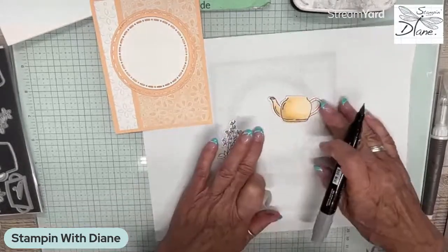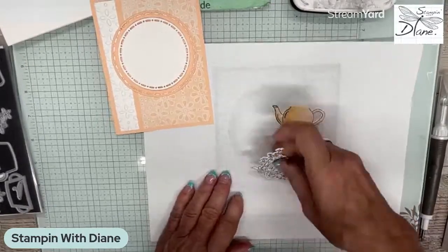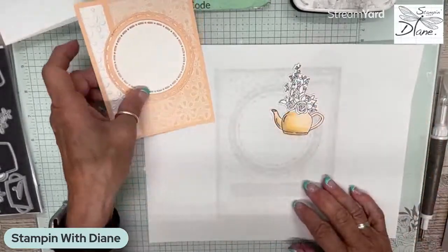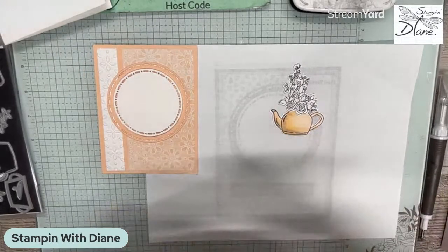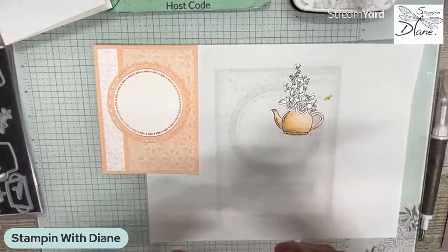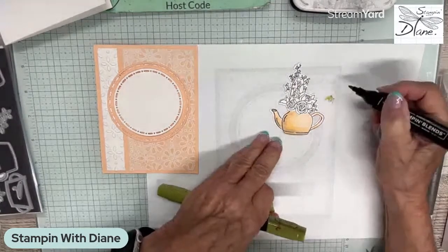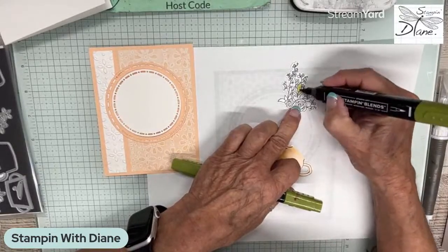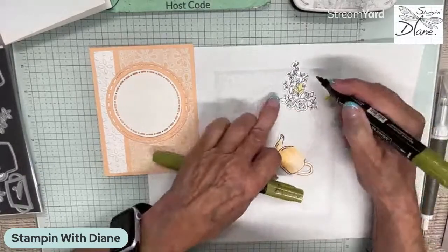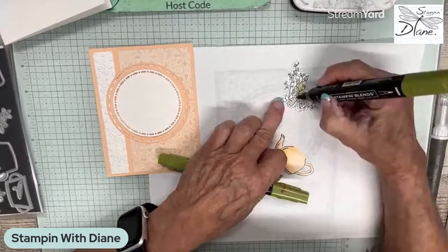And that's just going to give it a little bit more definition on there. Okay, now I was also thinking that it would be kind of nice, and I don't know how this would look, is I usually have been using the soft seafoam for the leaves, but I'm wondering, whoops, that's a pretty bad old olive. I know I got to start replacing these. So let's try the old olive on the leaves just to give us a bit darker. That other one's quite pale. And yeah, I just wanted to get a little darker leaves.